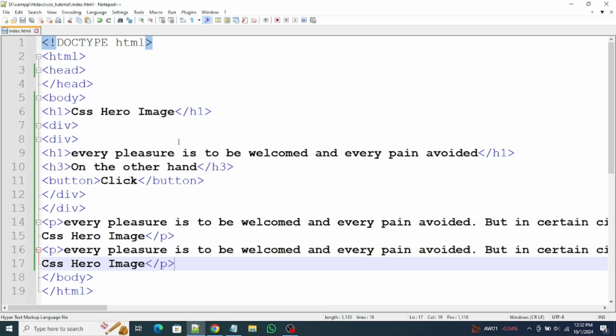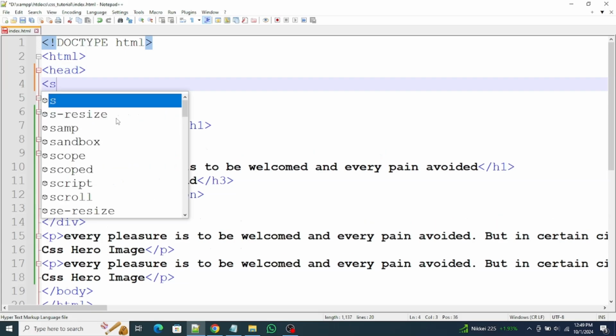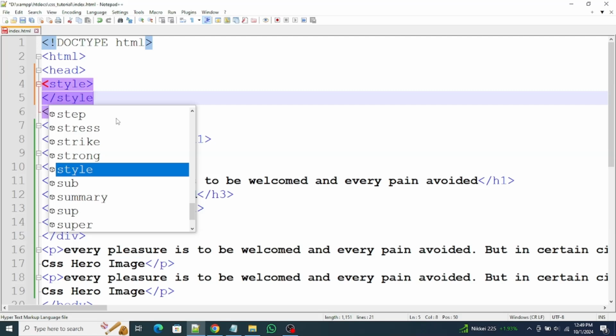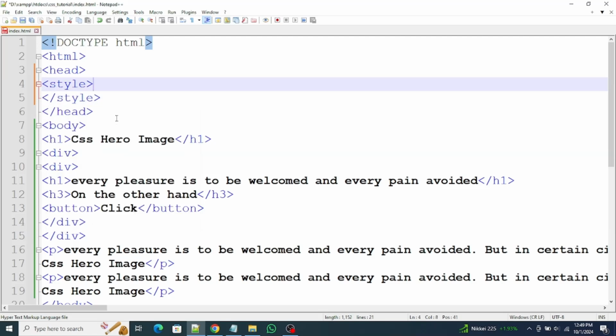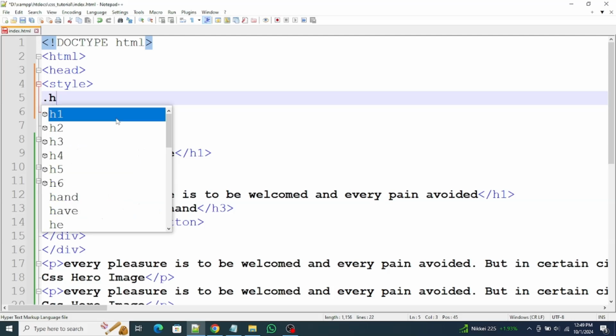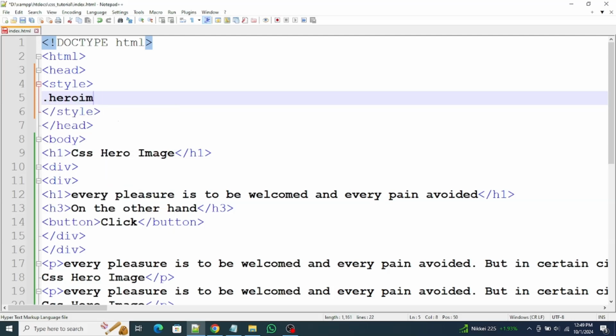We can also use different background properties on a div to create a hero image, a large image with text, and place it where you want. In the head section, we will use internal CSS, open the style tag and close the style tag. In between the style tag, we will use period and use hero image.